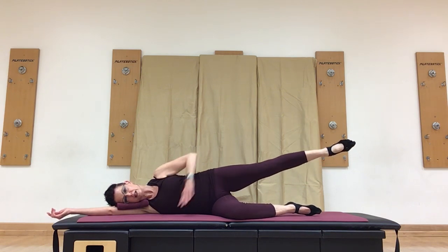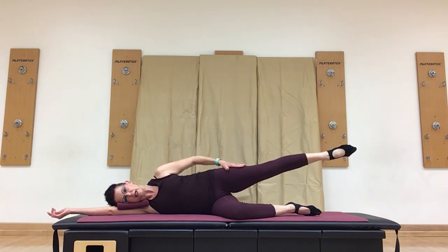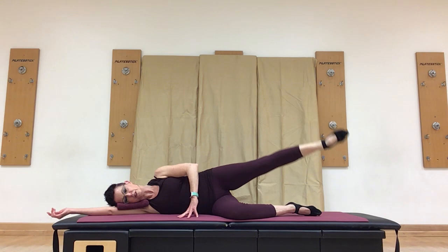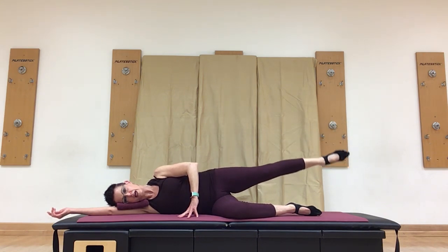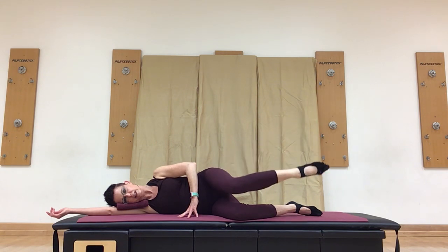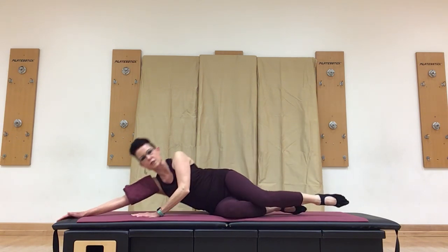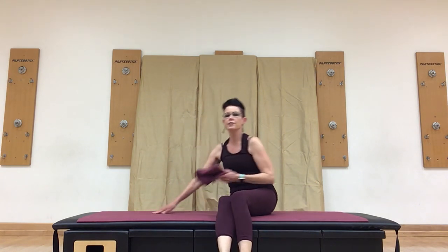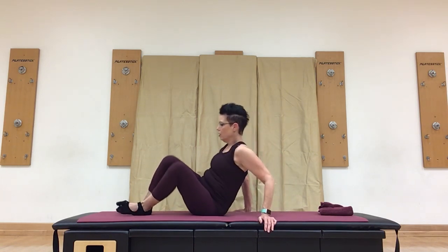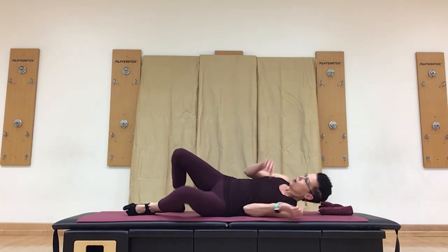Now take it straight out in line with your hip bone. Keep the leg parallel and do a tiny circle forward for 4, 3, no pelvic movement, 3, 2, and 1. Reverse. 4, 3, 2, and hold 1, and then bend the leg slowly, leg on top of leg, push to your sit. All right, facing in sideways again, you're going to tuck and roll on your side and onto your back.